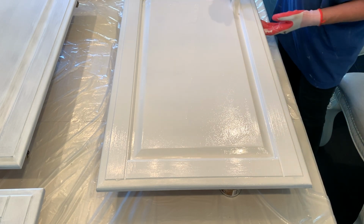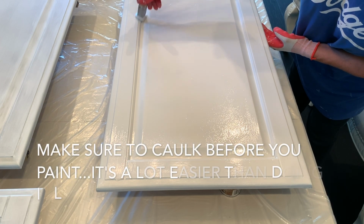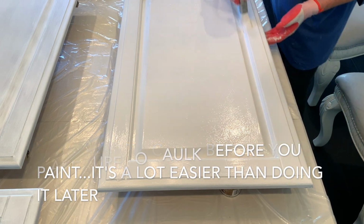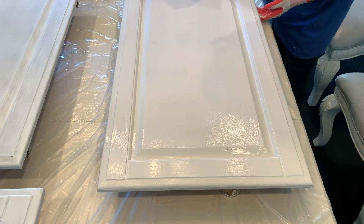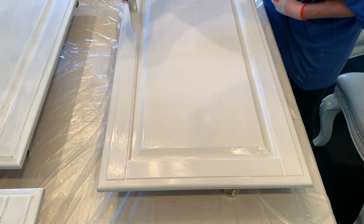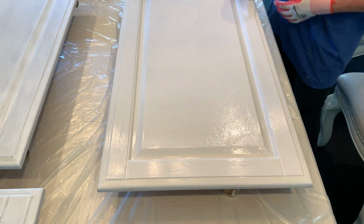So you just have to make sure that you keep getting it into all of these areas where the nooks and crannies are. And I will probably be caulking all of this later once I get them all up on the cabinets and painted, and then I can see where the paint didn't fill in on some of the cracks, then I'll use the caulking. But for now, my goal is just to get them up on the cabinets and see what it all looks like. And this is day 8 that I'm actually showing you this.